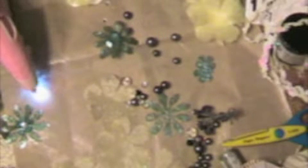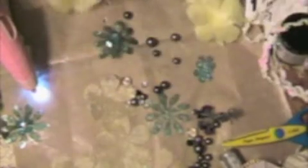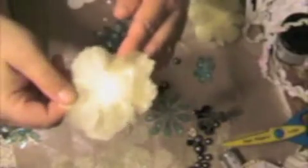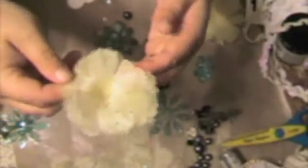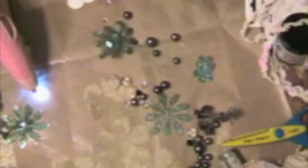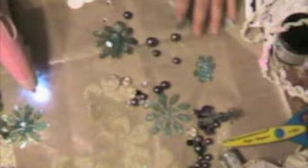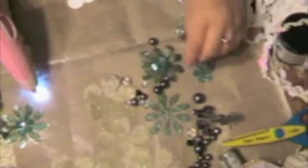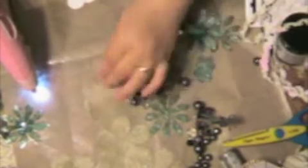I have some somewhere for the centers of these, but this is what I had originally bought, this fabric right here. It's an organza, and it has like bling on it. Can you see that? It has little silver speckles and also little iridescent speckles. I can't tell how well that's being picked up by the camera, and I finished 3 of them. I'm putting just a big giant dewdrop, that you get out of the floral section of your local craft store.